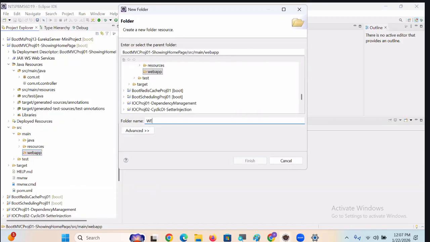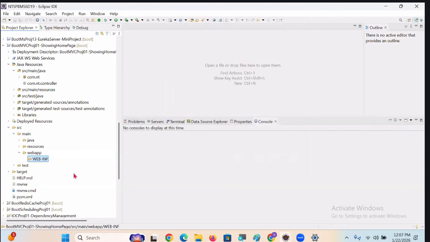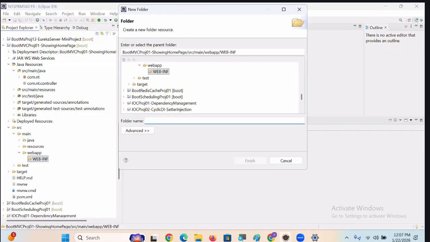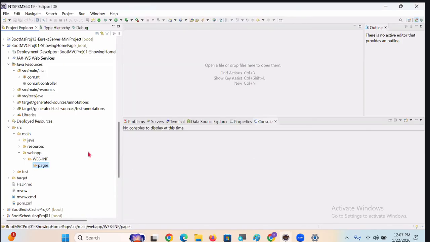So I need to create the WEB-INF folder because it is not coming. WEB-INF is a standard folder, but under this, pages. If you don't like pages, you can take view, you can take JSP, anything. But you remember, because that is going to be the location of JSP.